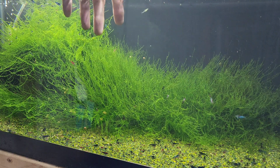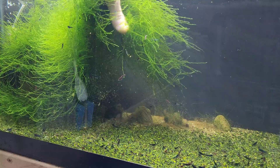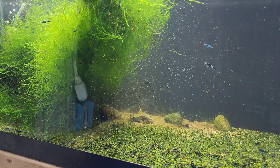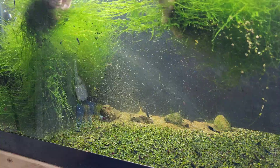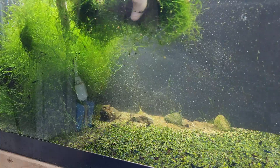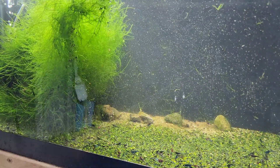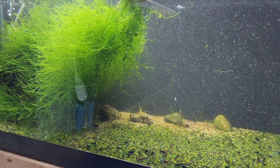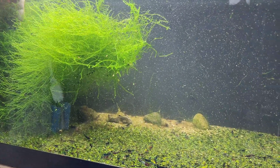I'm excited to see exactly what we have in here — I think it's going to be pretty cool. Oh my goodness, look at all of them — excuse me for that, I am coming down with something, I've been feeling pretty bad lately. There are so many of them in here. Now, I know the easy thing for everyone to say — how many times have you seen someone say it — you mix different colors of shrimp together and all you're going to do is end up with a bunch of wilds. Well, I don't think that's the case.